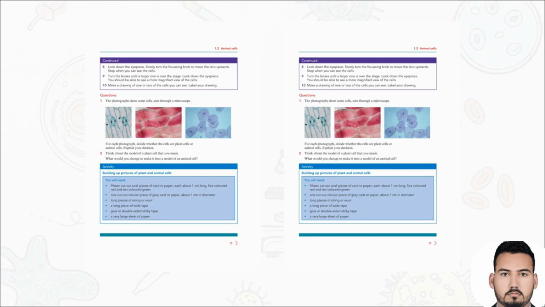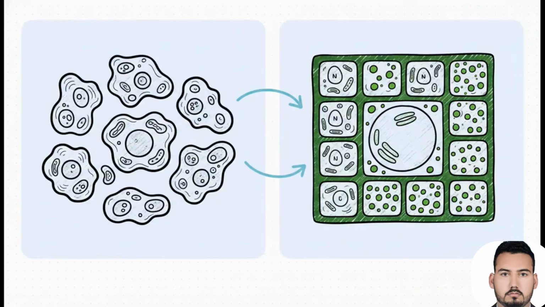Now look over at the cheek cells on the right, the animal cells we just learned how to stain blue. Totally different vibe, right? They're scattered, kind of rounded, and have much softer, irregular edges. By analyzing these side by side, we can instantly spot some pretty stark visual differences in their overall shape and structure.